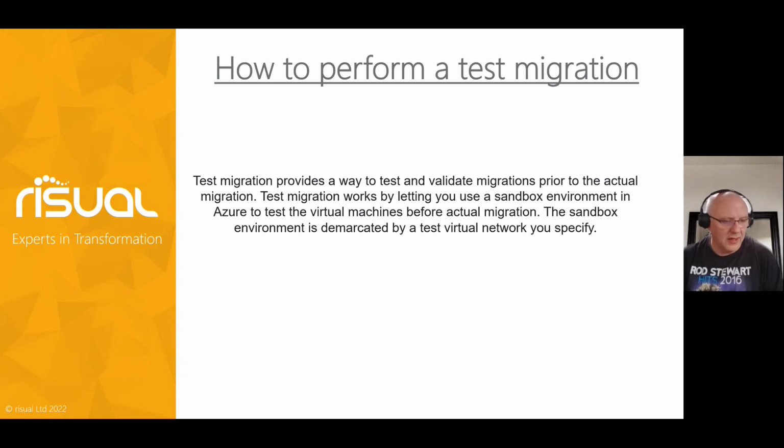You must have either a test network or what's called an isolated VNet for testing your migrations, because obviously when you're moving your machines up into Azure, the production machines go into the production environment, but you don't want to test the migration into the production environment. It's better that it's in an isolated virtual network. So what you do is you do a test migration. And what this does is it tests the end-to-end process for going off and getting the latest replication, making sure it's up to date, and then checks the process of moving that server into Azure.